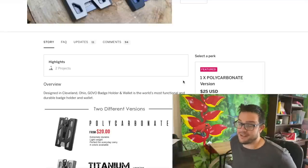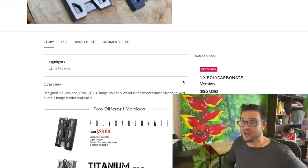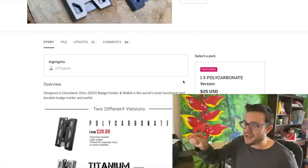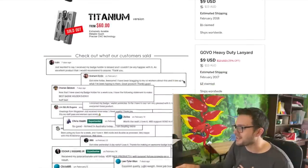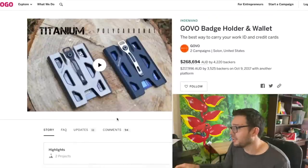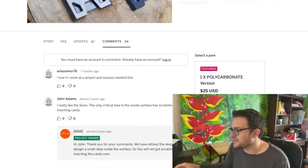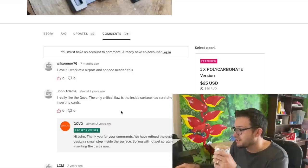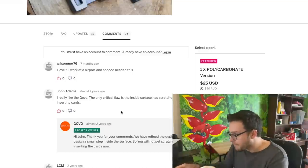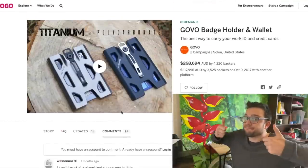Just so many titanium boxy wallets with clips. I've got two legs - one pocket has a big square phone, the other has my keys. A square front pocket wallet is a definite no for me. These are $20 to $60 for the titanium version. They look kind of cool I guess. The only critical flaw noted in comments is that the inside surface scratches cards on insertion - though they apparently fixed that design problem.